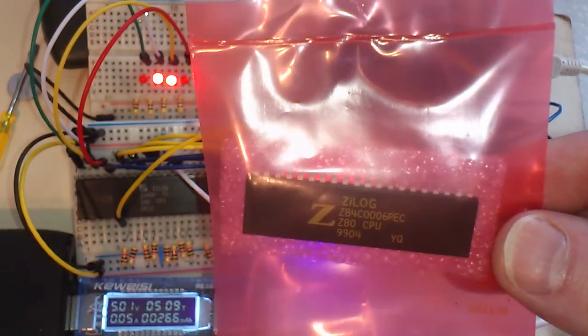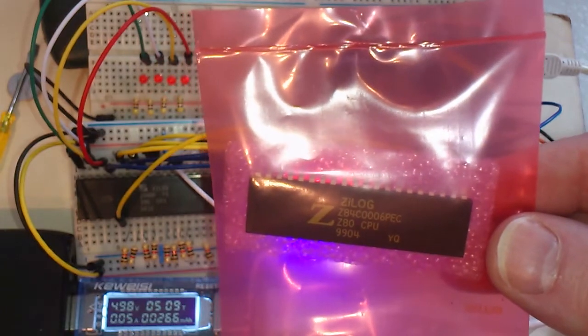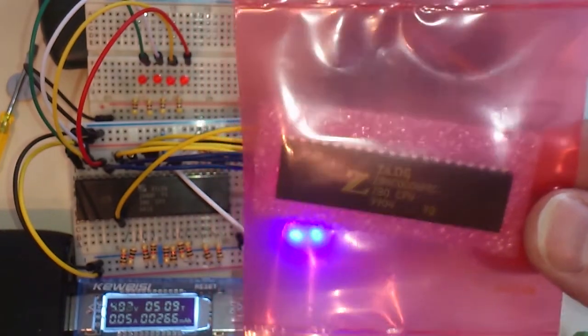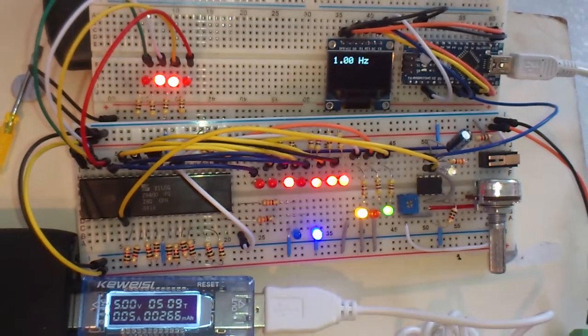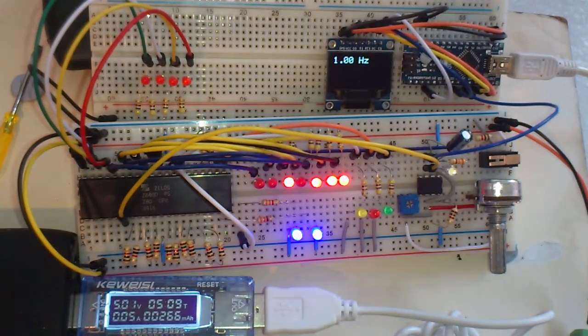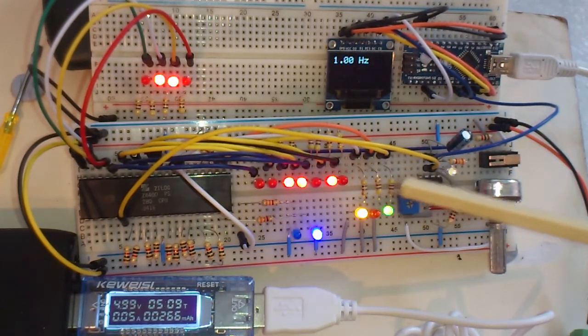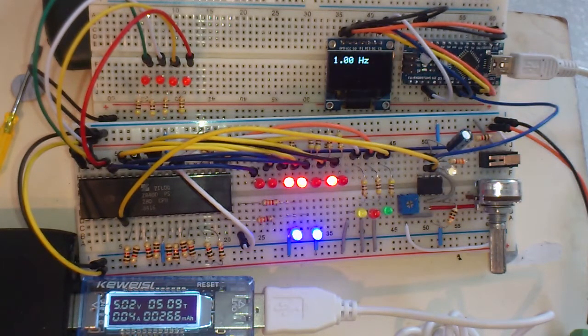This is a 6 megahertz rated CMOS Z80 from 1999. But I don't want to test a CMOS one because I have a feeling the pins aren't as tolerant to running these small currents to power the LEDs. I think I have read that the older NMOS Z80, the pins are tolerant to about 10 milliamps or so, which is good enough to light these LEDs.